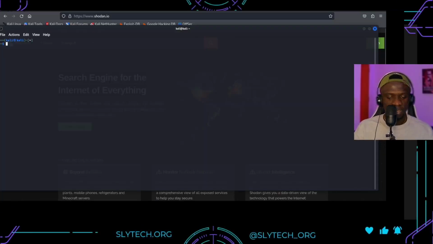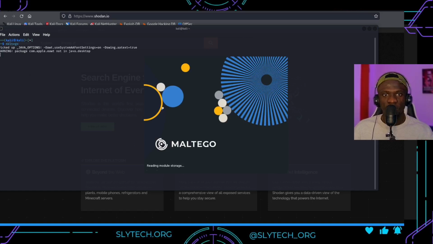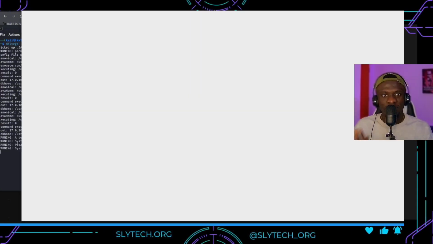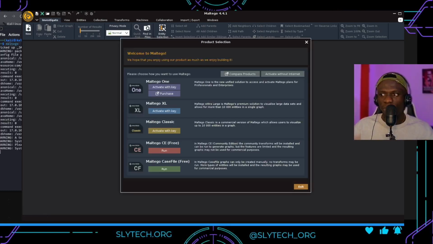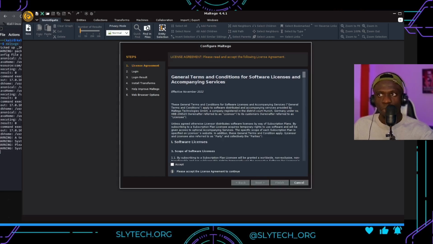So number 1 on my list is Maltego, which I will just start up here. Maltego basically stands out as a powerful OSINT tool. It's used for data mining, link analysis basically. It enables users to visualize the relationship between different entities such as a person, a website, an email, a company, by putting all of that information together in a form whereby you can easily understand it. I'm not going to walk too much through this tool because I have a lot more tools to run through, but Maltego actually stands out as my number 1 tool for that purpose.